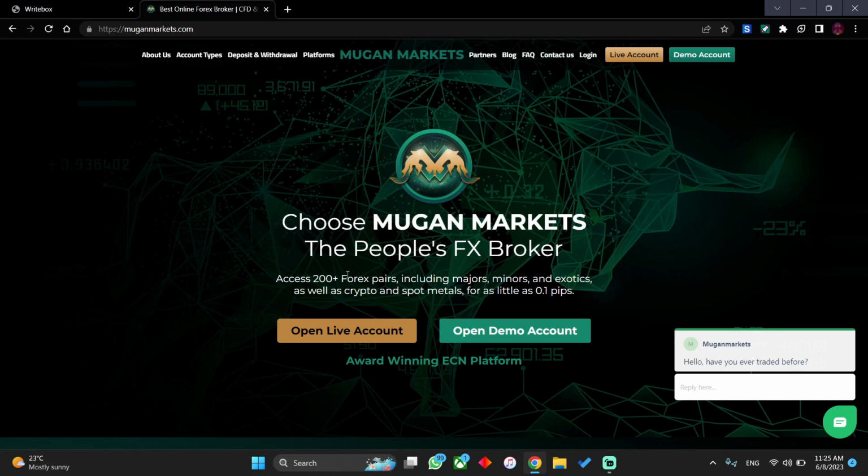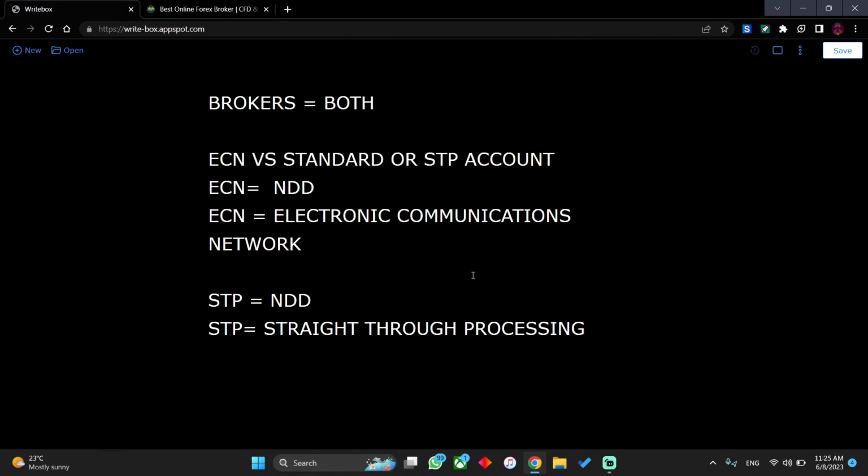Let's continue. STP, or straight through processing, is a technology that passes trades directly to a counterparty. On the other side of the trades, there may be an STP broker or an ECN. As I said earlier, an ECN processes trades internally, but for STP it is external. They may connect to another ECN or another STP. Most importantly, STP brokers will never trade against you. They do not hold a position in the market, meaning they will never take a position against you.